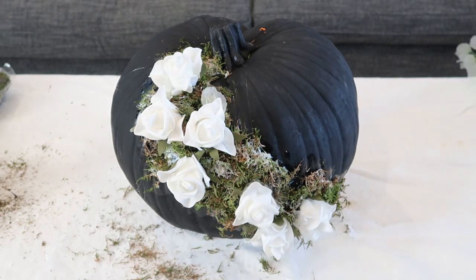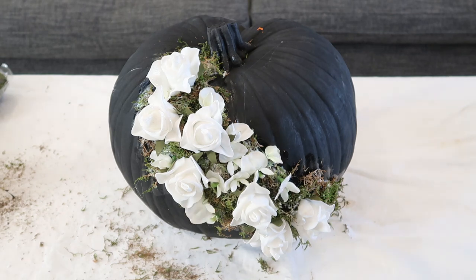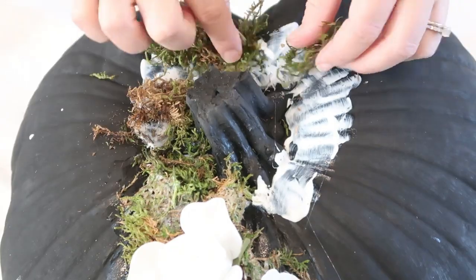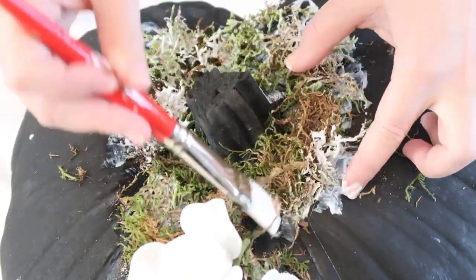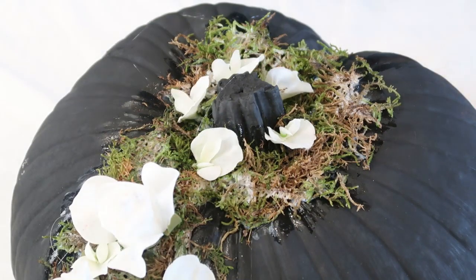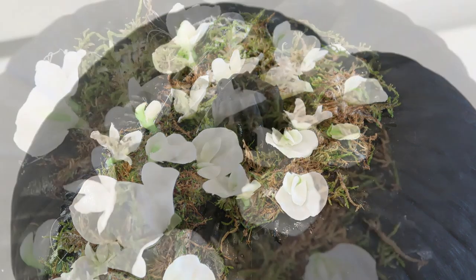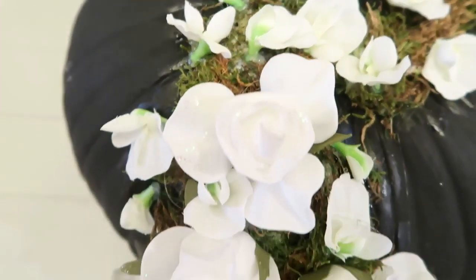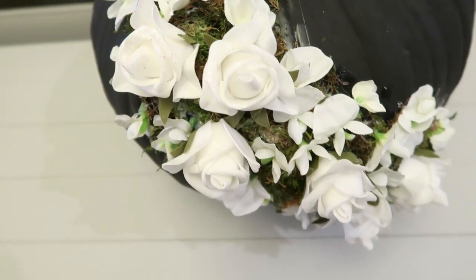And then I just hot glue gunned these fake flowers on. I used seven larger flowers, and then I just interspersed with little flowers in between. And then I felt like the top needed a little something as well, so I did the same procedure on the top where I put the greenery with the Mod Podge on and then added some little flowers. And I think it just looks like a little fairy garden. I absolutely love this pumpkin. It is definitely my favorite one out of the bunch.